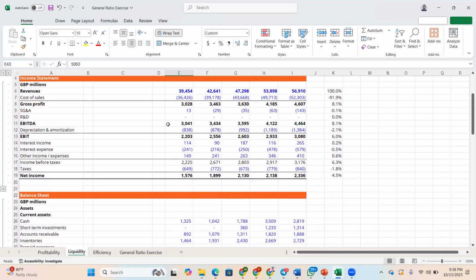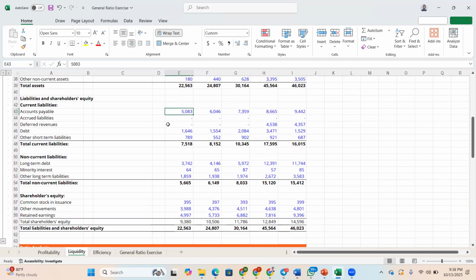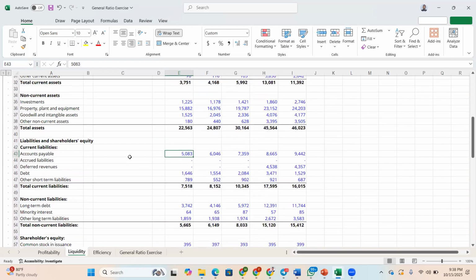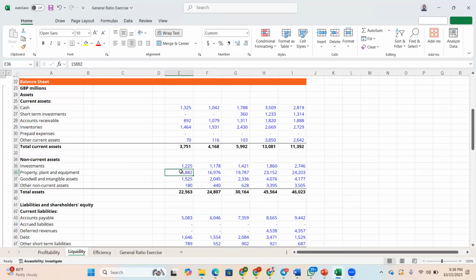Maybe what the company can also do is, I think they invested more in assets. If you check their non-current assets, where is it? PPE. So if their PPE reduces and you're able to have some cash, it's also going to make sense. But what we're trying to say is that for the company to improve their liquidity, they need to increase their current assets and find ways to reduce their current liabilities. Does that make sense?